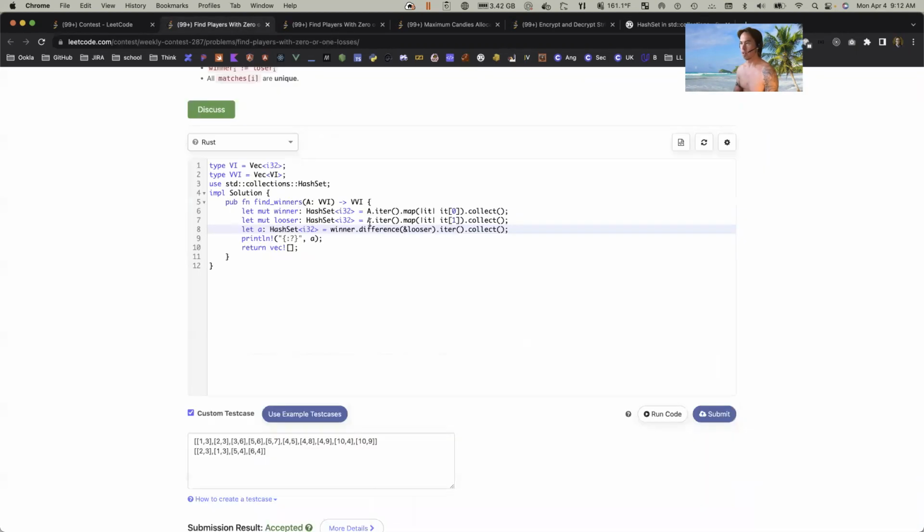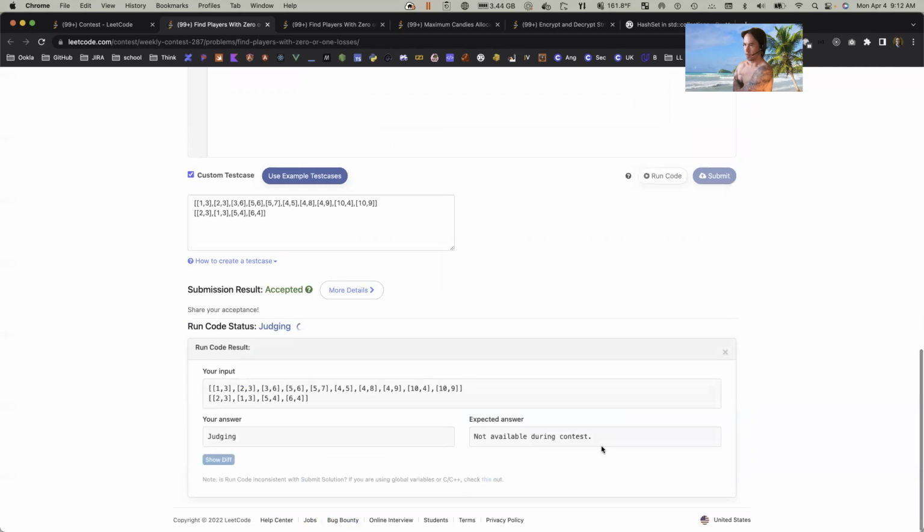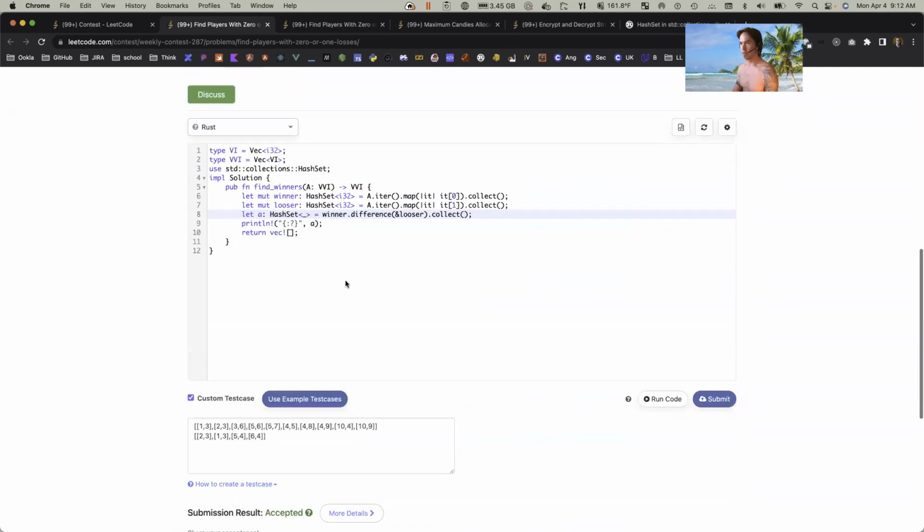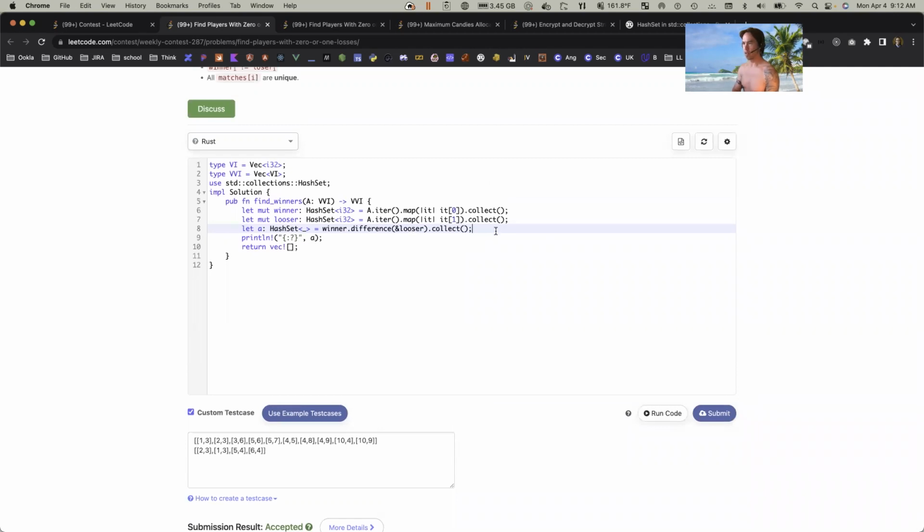No, I want this minus that. Winner dot difference. Collect. This sure is taking a while. Okay, good. Alrighty, that's that.